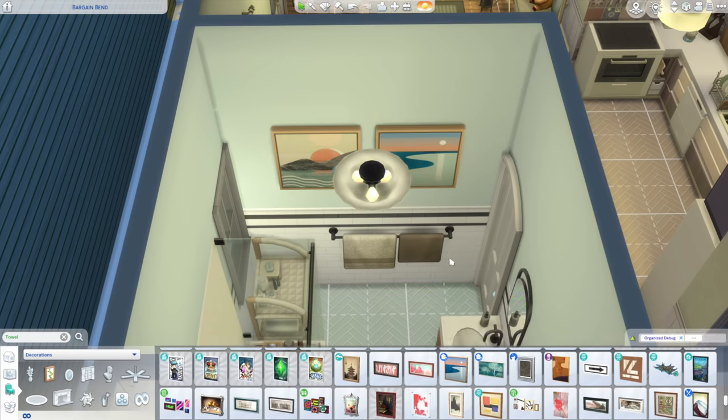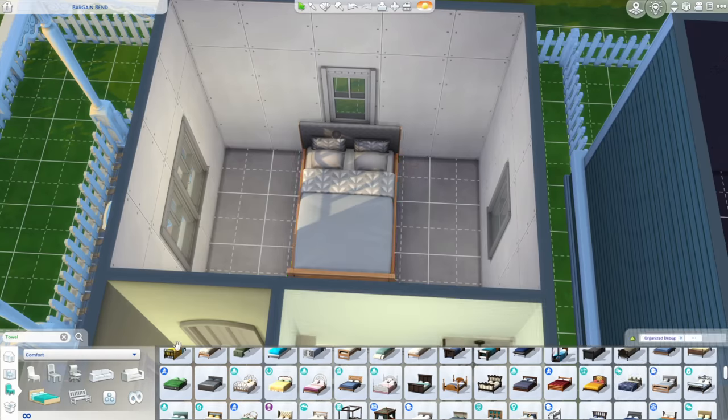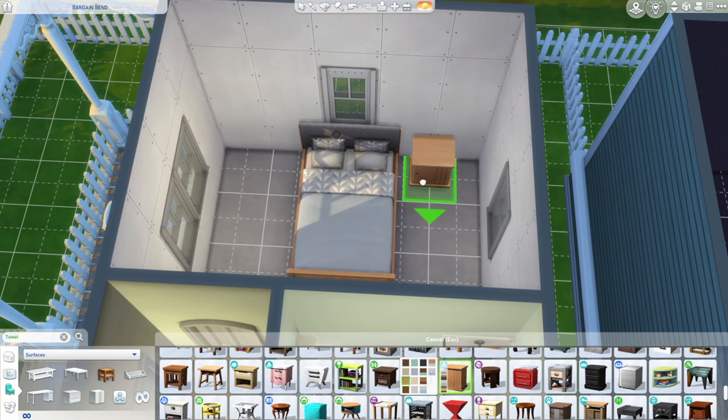I was having a heck of a time playing with that when I first got the pack. Well, I think I was over it very quickly, so I just decided, you know what, I'm just going to build them instead. I don't know if I'm going to play in them.